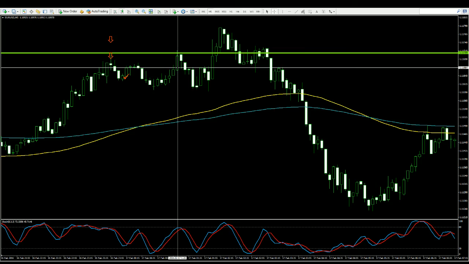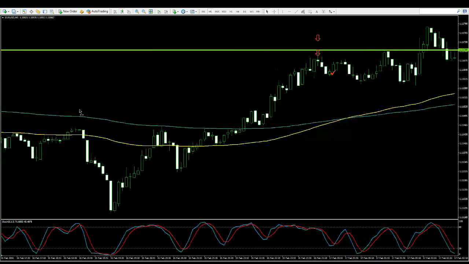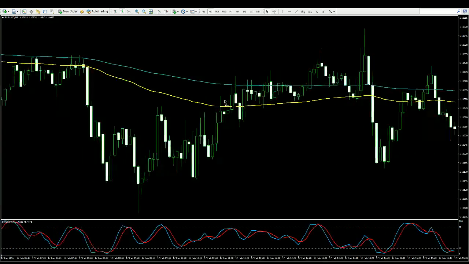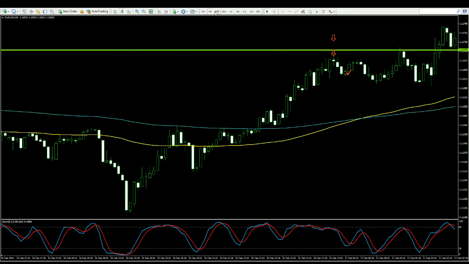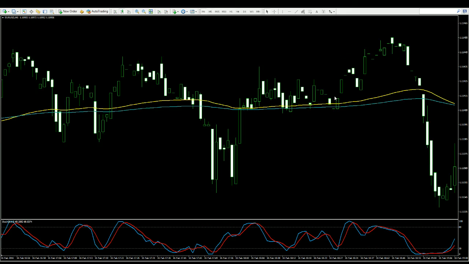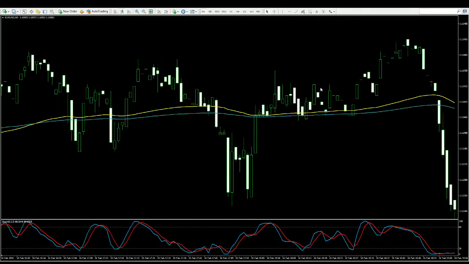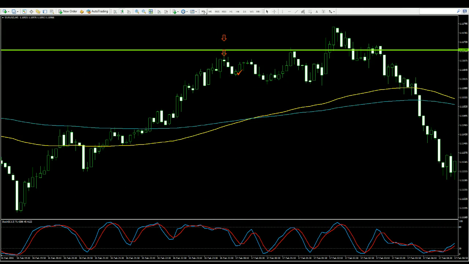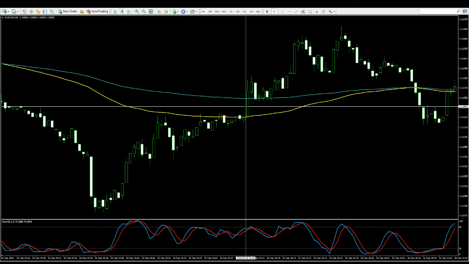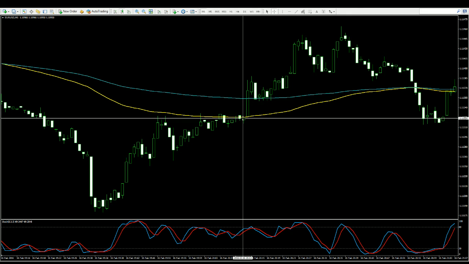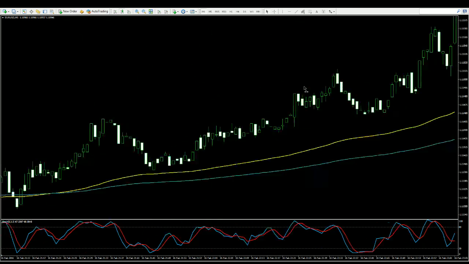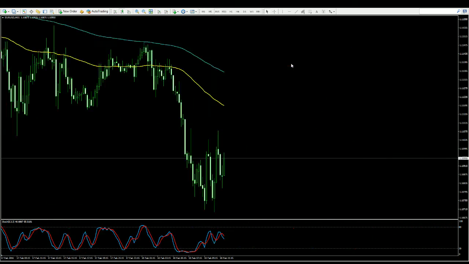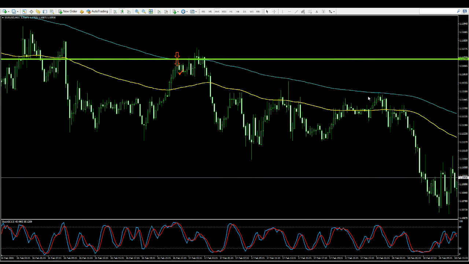So let's take a look at another similar one. This was the 20. You can just go back and look on the 1 minute candle, just select a date, whatever you wish, and just scroll and look back, and you will see this happening. Not all the time, but it does happen often. So before we move on, let me know about your questions. Tell me if you have any questions.